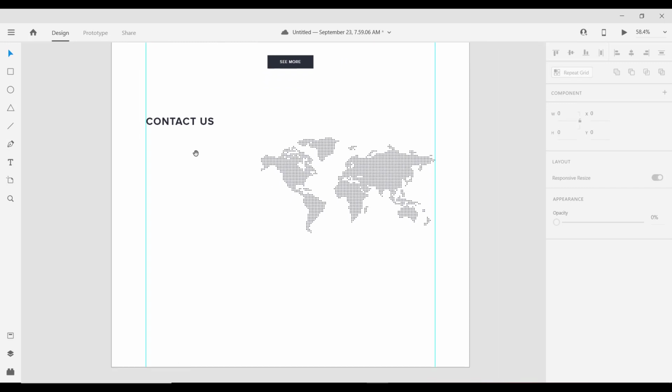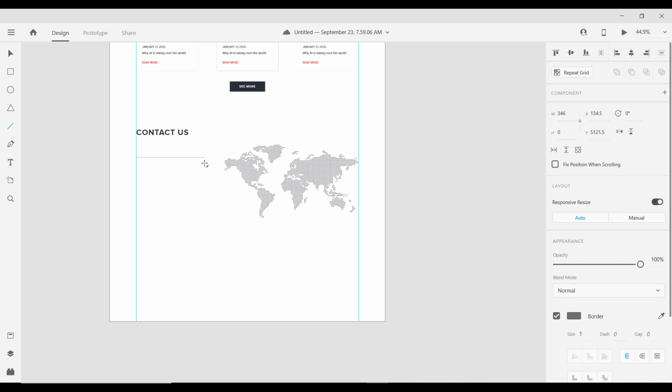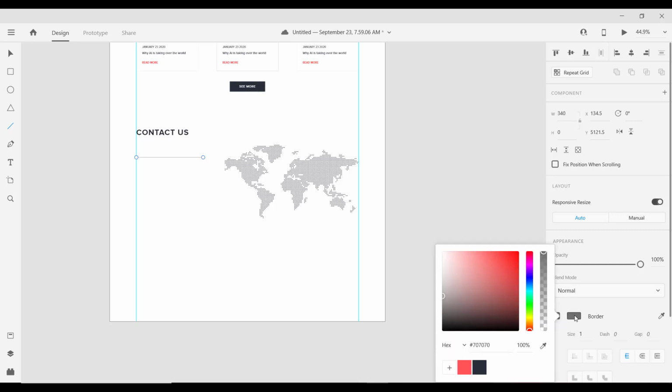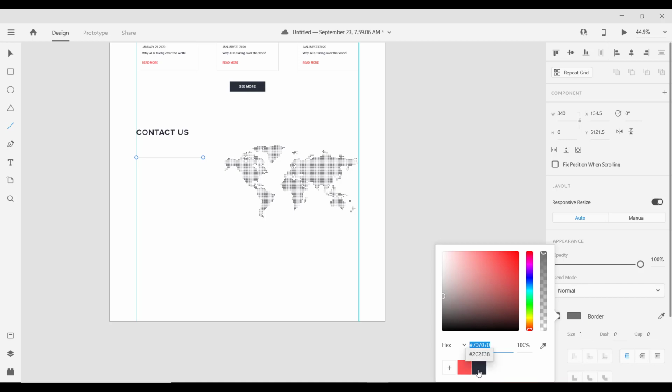So the form would just be the full name, the email address, phone number, and message. You can put any input field you want, or take out any input field you don't want on the design. So the first thing is we need to create the input field. Okay, let's create our same color, which is this. Okay.